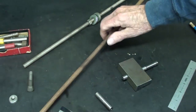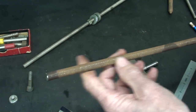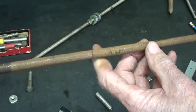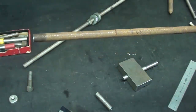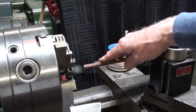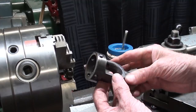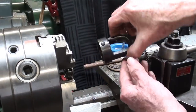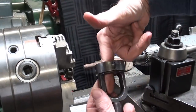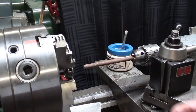So, my solution, I'm taking some 3/8 rod and I'll put it in the lathe and I'll make my own threaded rod, and I'm going to make 4 inches worth right up to that line. I was getting ready to thread the rod here, and I had a little problem. Originally I was going to use this Cleveland die holder, and that would be held in the tailstock chuck, but I realized I do not have the depth that I need here. I can only thread about 2 inches using this.